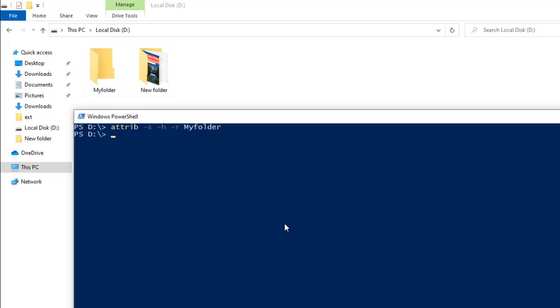So one more trick I am showing you. By using this trick, you can get inside the hidden folder without unhiding it. So first of all, hide this folder again by typing the command with my folder.